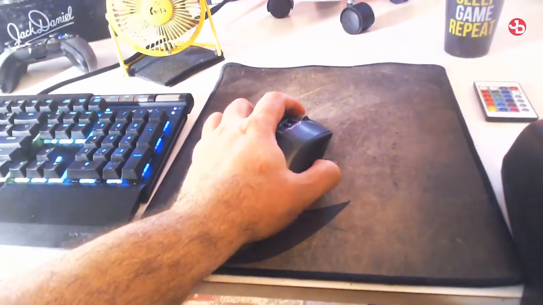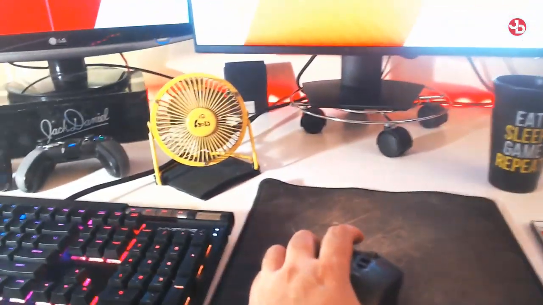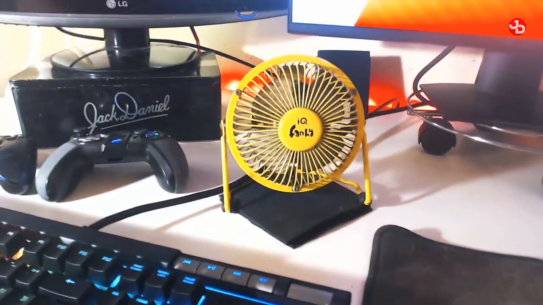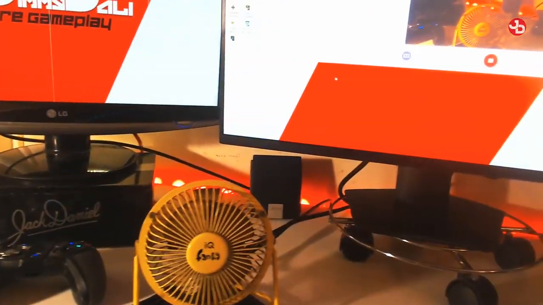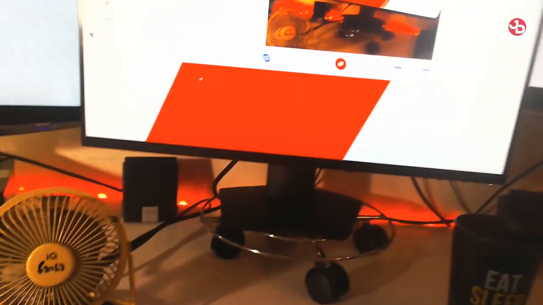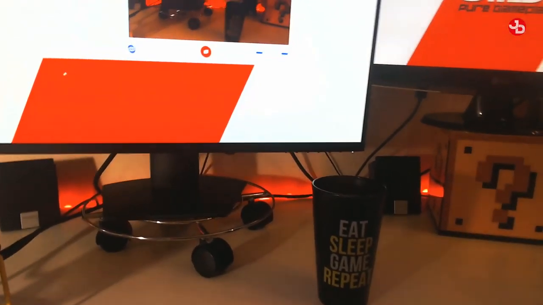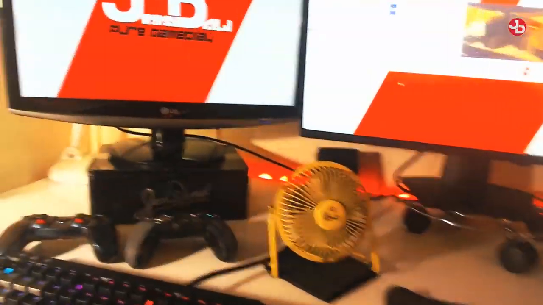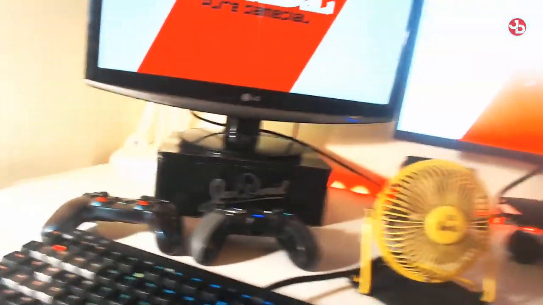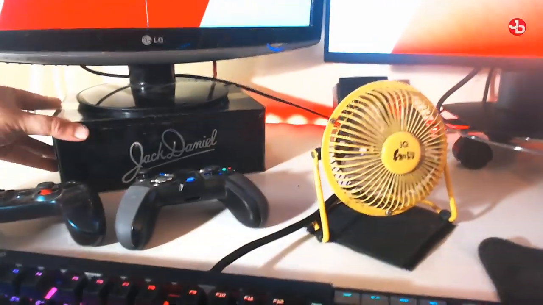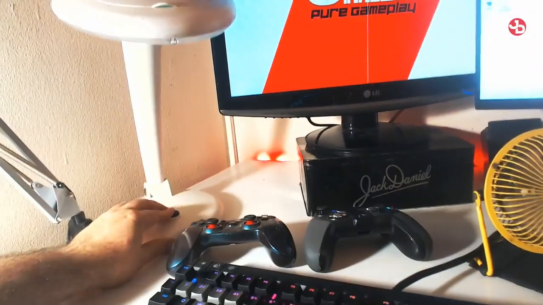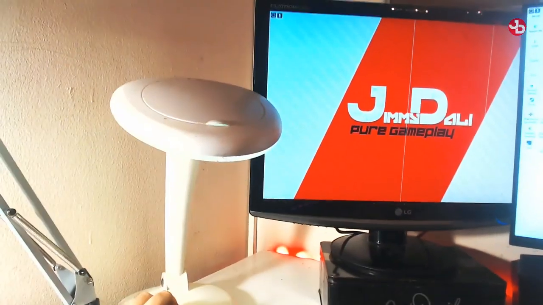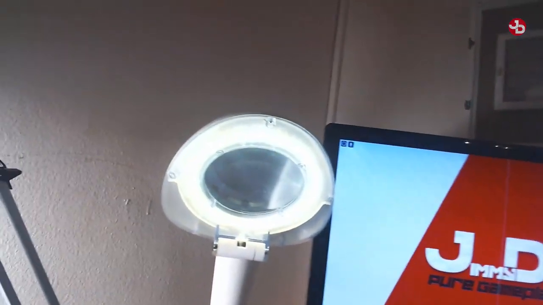Take a look at what we're recording, see if everything's coming out cool. Oh, there's my fan, my trusty, reliable fan that keeps me cool during my recordings, during my live streams, during gameplays, during almost everything. So we have another LED light as well in the back. Let me show you quickly. Another light here, turns on and off. Very cool, as you can see. It's got a whole bunch of LEDs.